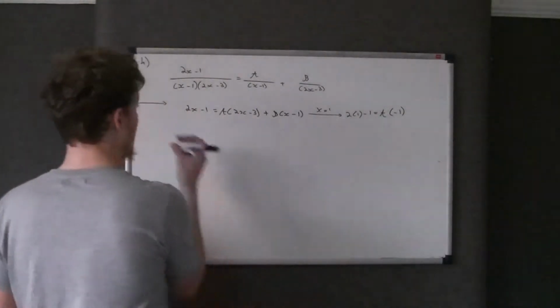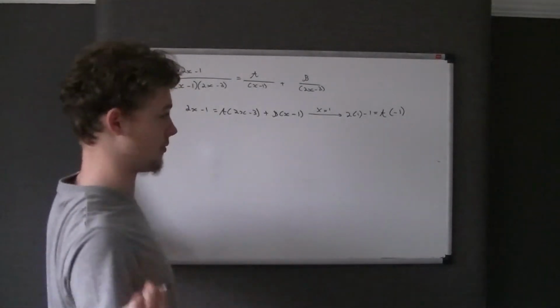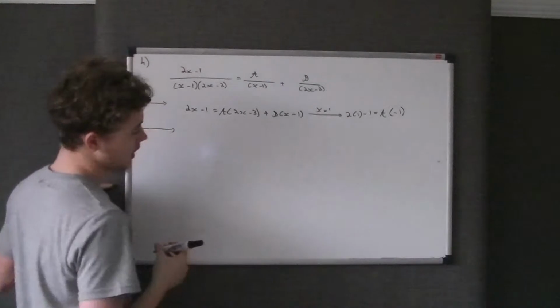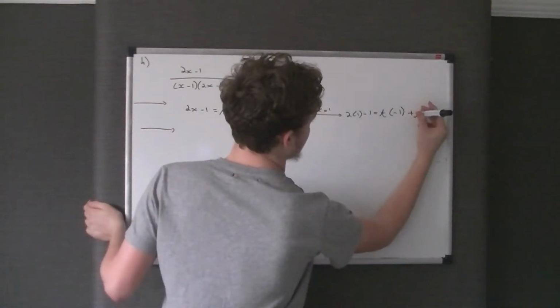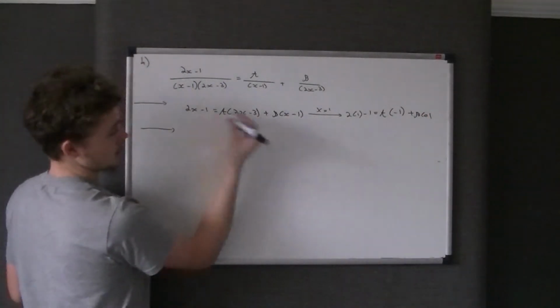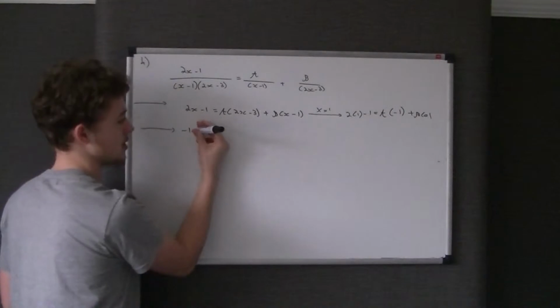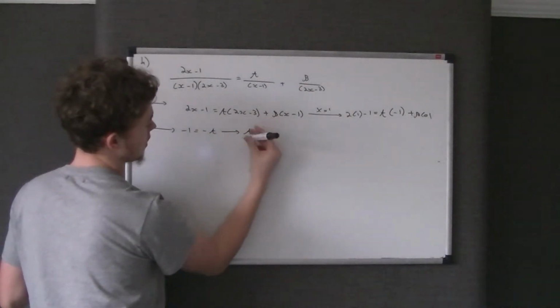As I said, it's up to you, but it depends what kind of time pressure you're under in your exam, if you are returning to this question. If you want to do it fully, you might as well write B times bracket 0, but it's pretty pointless either way. So 2 times 1 take 1, it's obviously minus 1, is equal to minus A, so therefore A must equal minus 1.